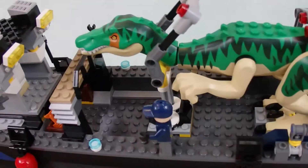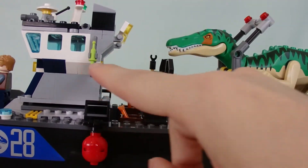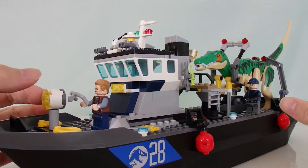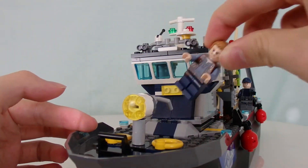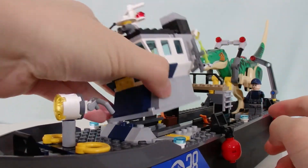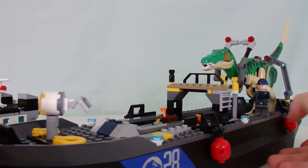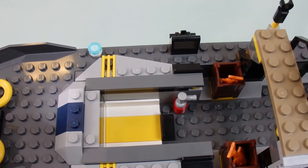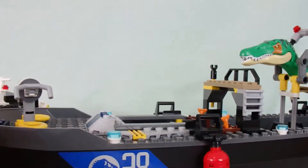Here's the back — lots of space. There's a drawbridge here. The main bridge is at the front, which is kind of weird — you'd think the bridge would be at the back so you can monitor the dinosaur at all times. At the front there's a little headlight which Owen can be controlling. This section can be taken off as one whole piece for easy accessibility — it's just a little storage compartment.